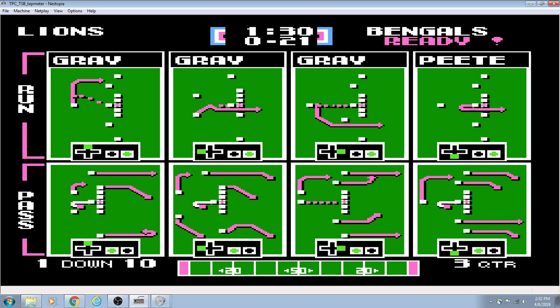Oftentimes I try to do the same strategy, just not working for me today. I haven't really been getting the right level of penetration with my linebackers. No, but you're not being able to also use what you want to do. Like from what I see, I don't know where Barry Sanders is on your tight end. I want to say he's the tight end going across the middle.